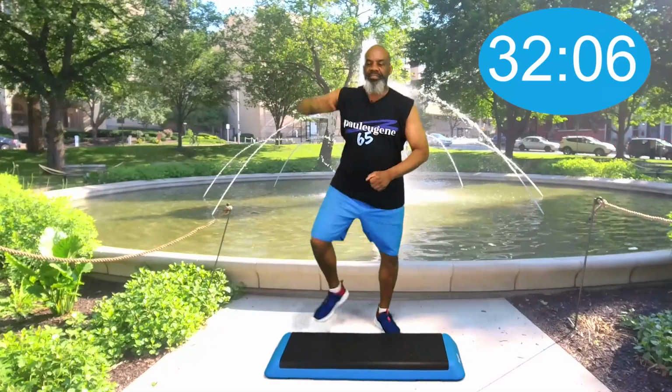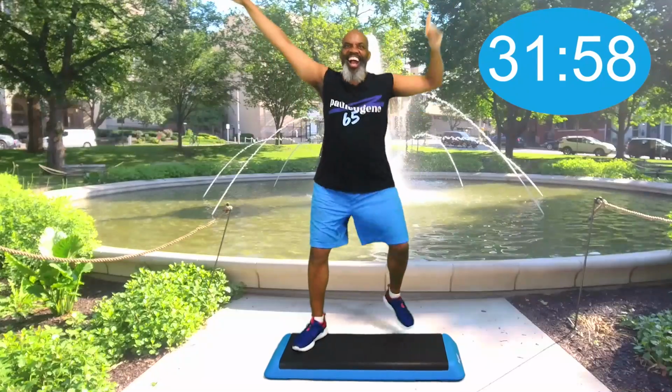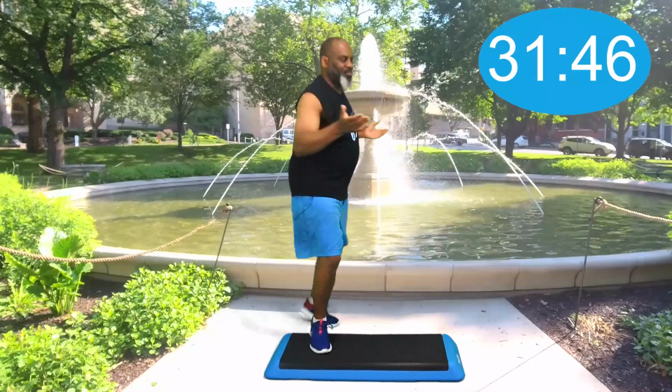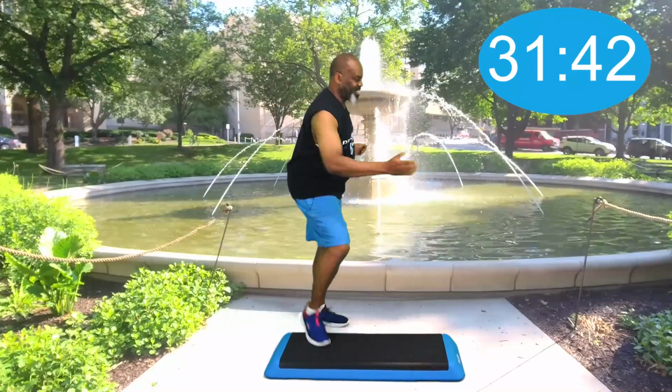Basic left, four, three, two, and one, turn step, left, right, three, that's it right there, keep moving, I love this move, to this rhythm, it feels so cool, right there.